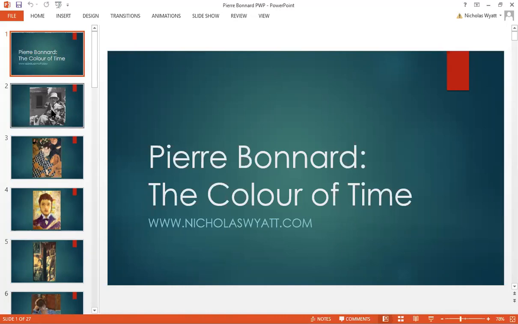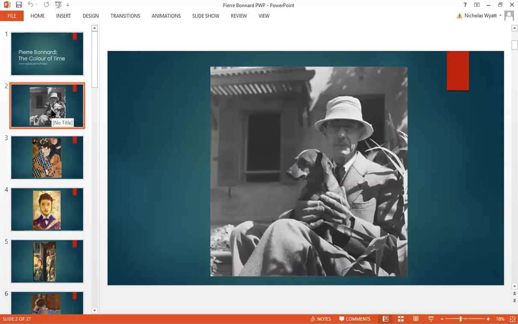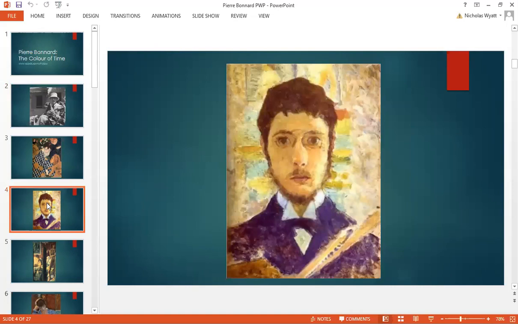This is what he looked like in older age, with his pet dog. This photograph was taken in his home in later years at a place called La Cannet in the south of France on the Côte d'Azur, but we'll discuss that later. But this is what Bonnard was like when he was young, quite a studious young man. I think his parents probably intended him to go into the law, but I think he fairly soon realized that he was much more interested in painting.